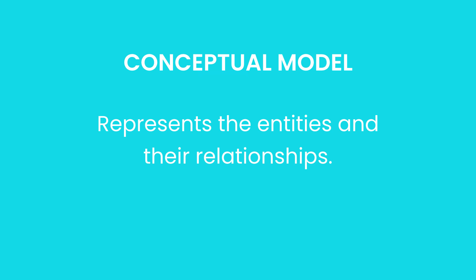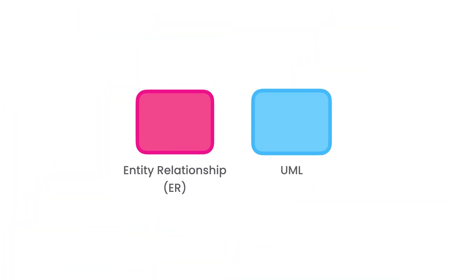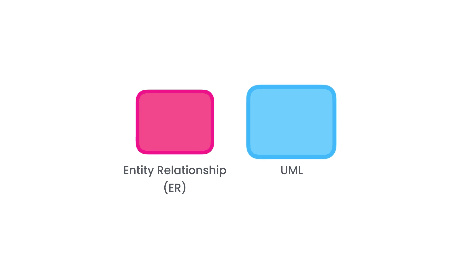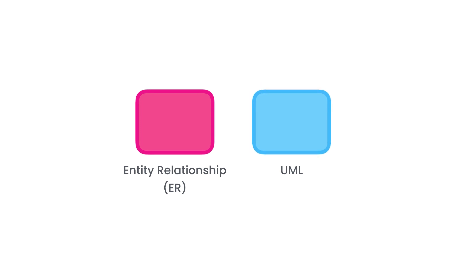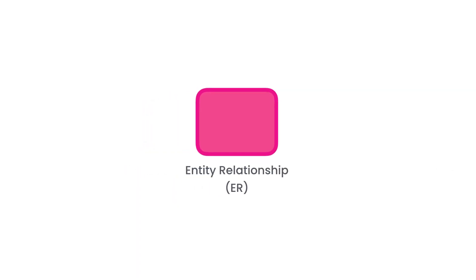We need a way to visually see these entities and their relationships. There are basically two ways to do this: we can use entity relationship or UML diagrams. These are both ways for visually expressing concepts. Entity relationship diagrams are often used for data modeling. UML is short for unified modeling language and its scope goes way beyond data modeling. Some people are more comfortable with UML diagrams, others prefer entity relationship diagrams. They're both equally good when it comes to building conceptual and logical data models. In this course, I'll be using entity relationship diagrams.